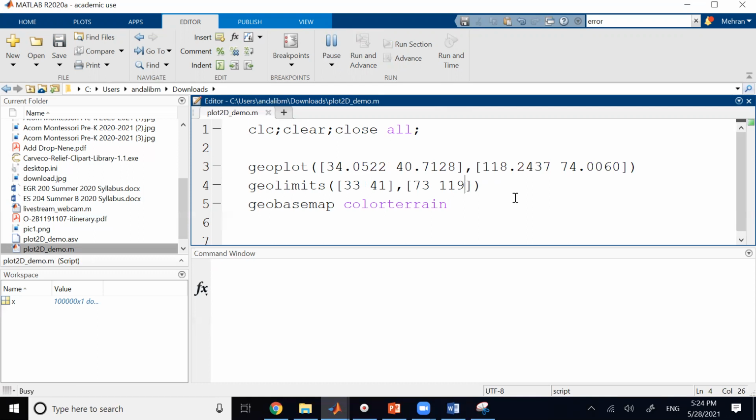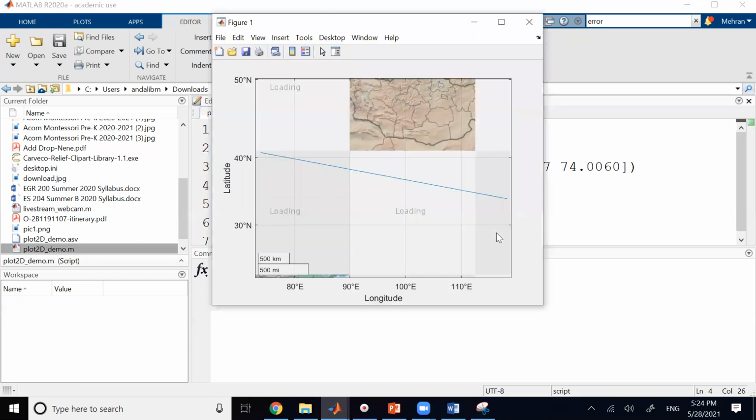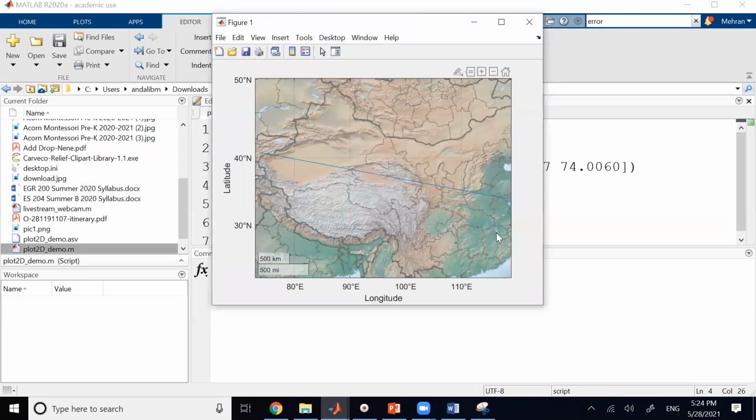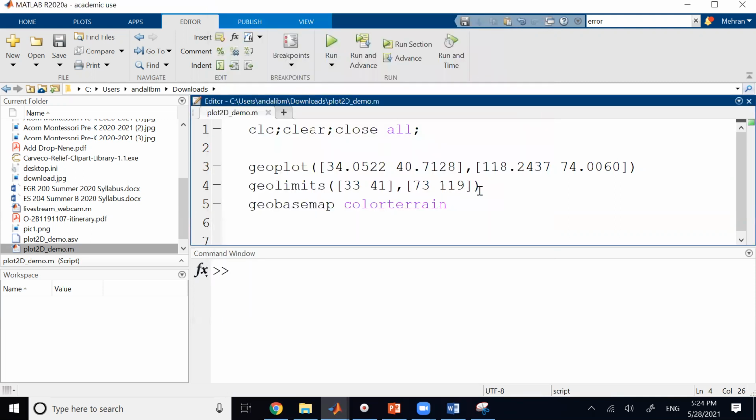Now it's using a specific toolbox in MATLAB for geo and tries to get, there we go. Now, if we want to see a little bit better, maybe I limit a little bit more, so maybe 70 degrees and 122, and this is 31 to 43. Let's see what it gives me.